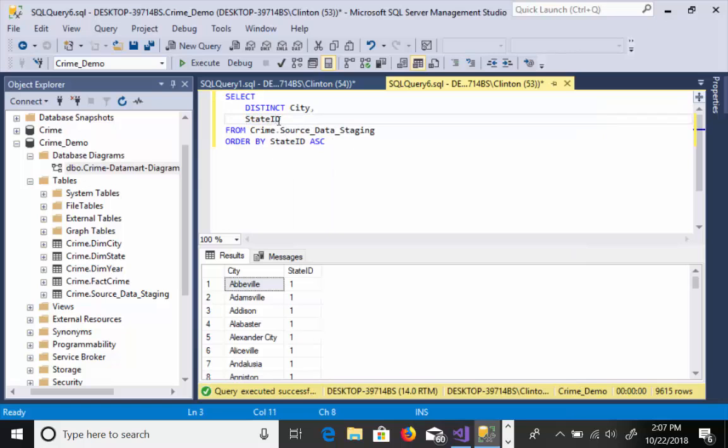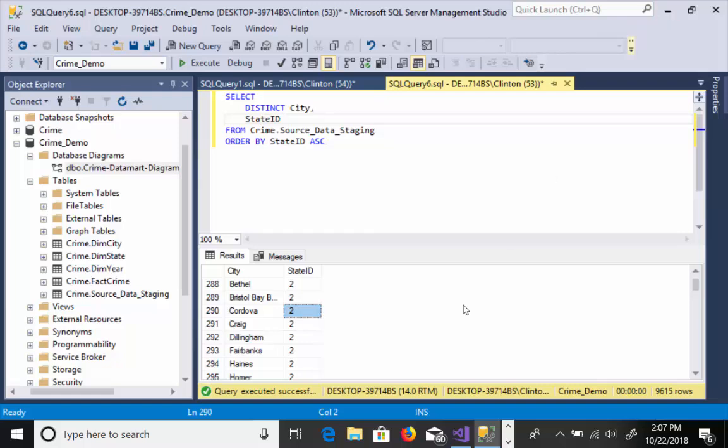So we have Abbeville with the state ID number 1. And so if we come down here, we see all of these different cities associated. So for instance, here is Cordova. So Cordova with state ID 2, I know that that's in Alaska because we know from the state dimension that number 2 was Alaska. So that's what we're getting.